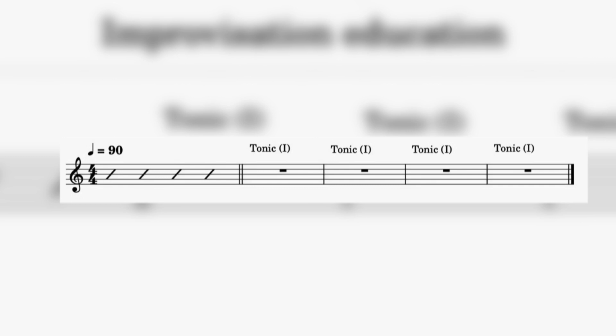First of all, before you improvise and compose a melody, you need to understand what key you are in, what chord you will play, and at what tempo you will play. The key of our example is C major. Above each of the bars you see the word tonic. That means that in each measure the triad of the first note tonic sounds.